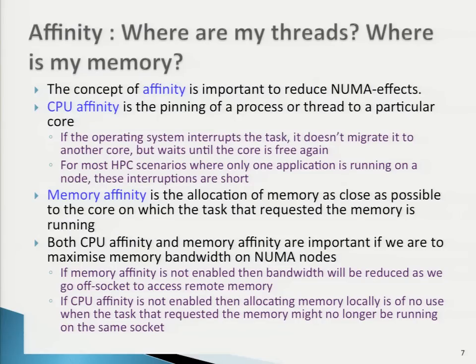Often what will happen is, if the operating system interrupts a thread for a hardware interrupt, once the interrupt is finished, the operating system will start the thread up again, but it might start the thread up on a different core. In a worst-case scenario, it might start the thread up on a different core on a different socket, for example, or in a different NUMA domain. So all the data it had in cache will no longer be local, and data that it had been accessing locally will now be remote.